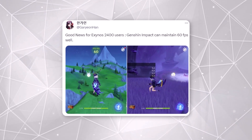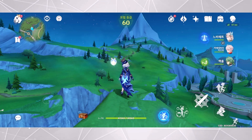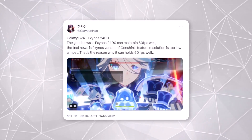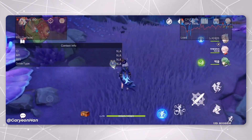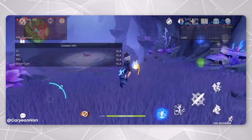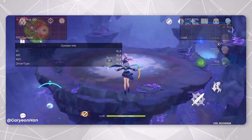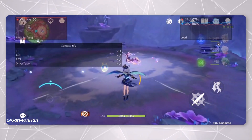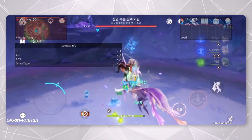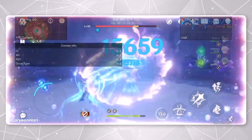It's worth mentioning that a user named Gary in Hand previously suggested that Samsung's latest smartphone chip outperformed the iPhone 15 Pro when handling the demanding game Genshin Impact. However, a follow-up tweet did mention that the Exynos 2400 didn't face any issues with the game because the texture resolution was set to low. This suggests that while the Exynos chip performed well, it might have had an advantage due to lower graphics settings. The Exynos 2400 still showcases impressive performance, and the game running at a lower resolution may be because developers hadn't yet optimized it for the Galaxy S24. Future updates or optimizations could further enhance the gaming experience on the Galaxy S24 with the Exynos 2400 chip.